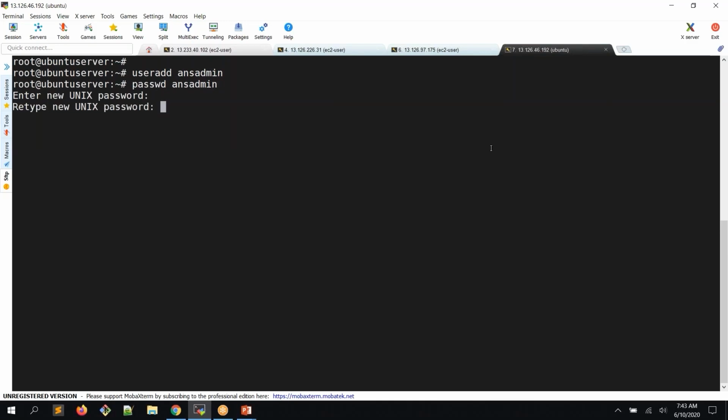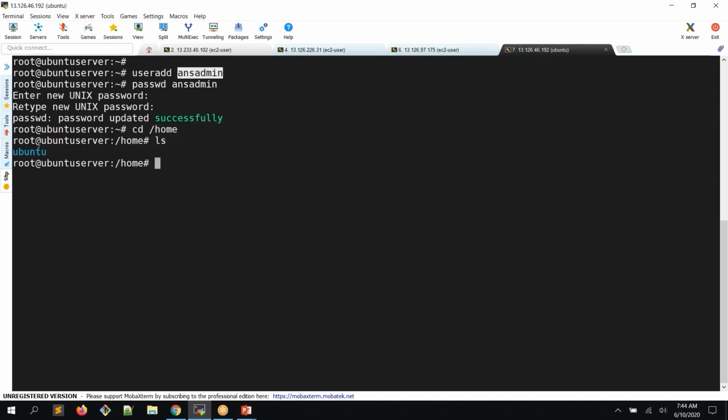I don't know what password I had given, but ABC123 I'm giving. And in Ubuntu, whenever you create a user, it doesn't create a home directory for that user. So if I go to /home, see here, there is no home directory for the ansadmin user.